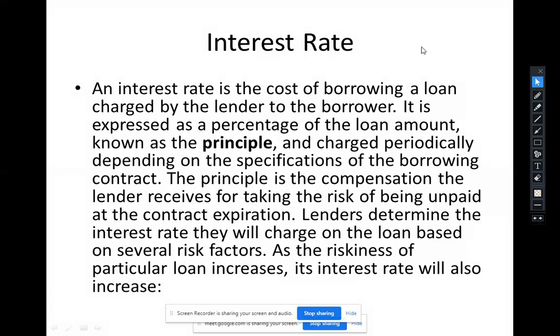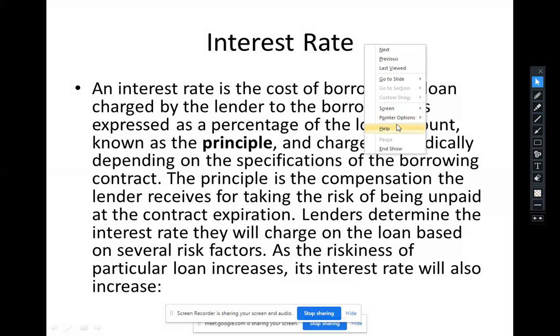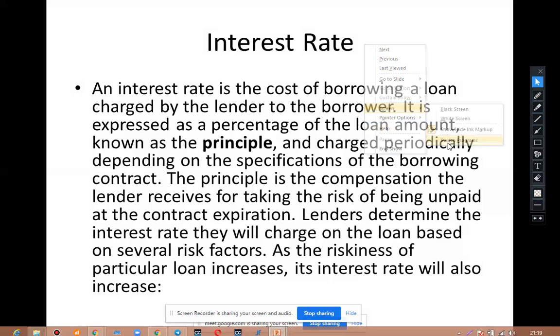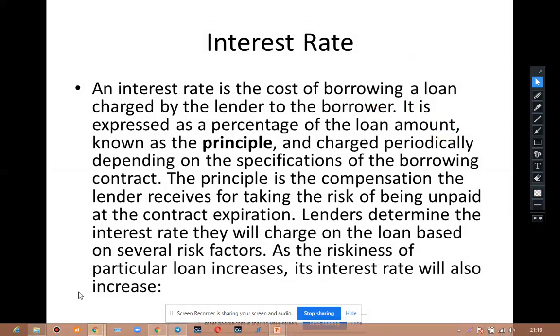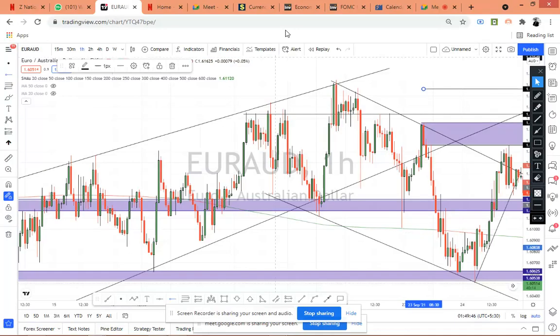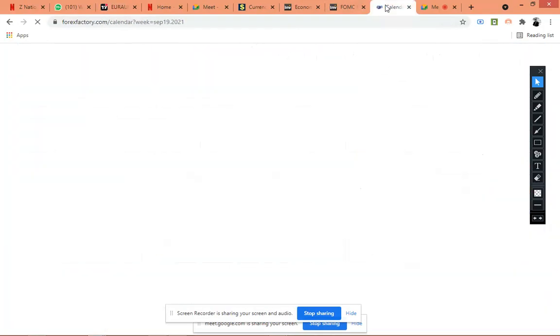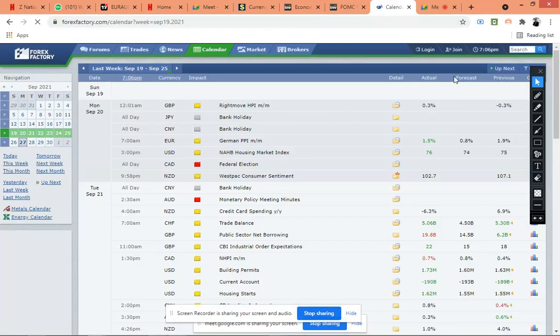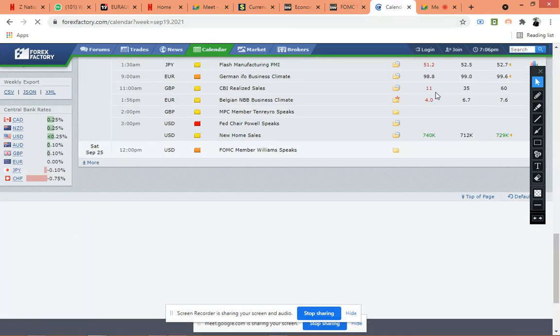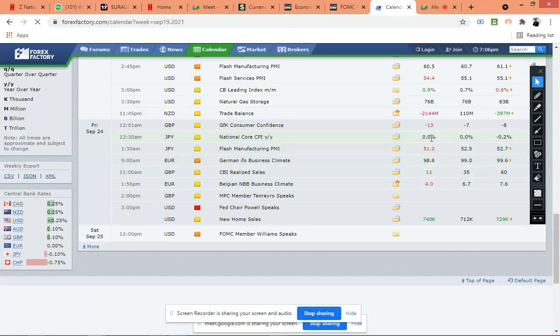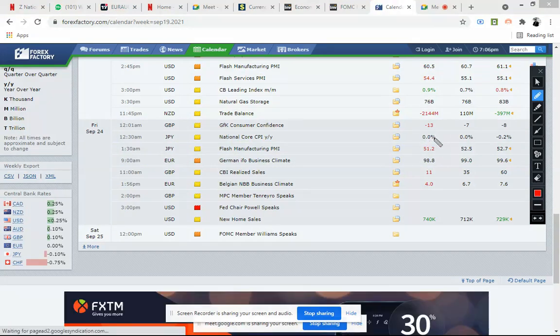That is why you always see percentages. Let me show you on the chart. Sorry, I'm not talking about the chart. Forex Factory is simpler to understand. You always see percentages in some of this data when the data is released. Let's go to forexfactory.com. Watch out for all this data that's released. Look at this, this is having the percentage.